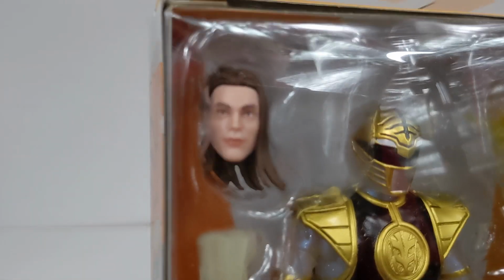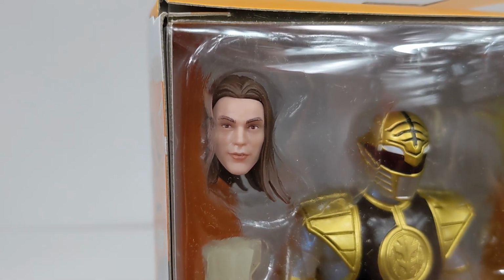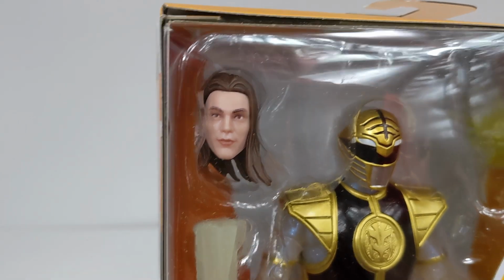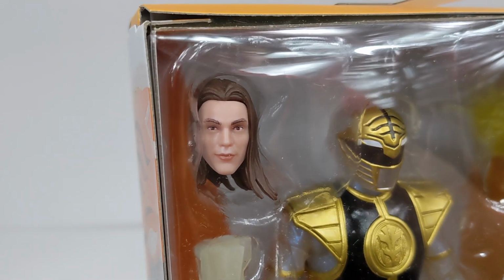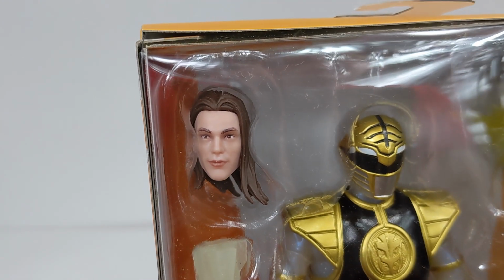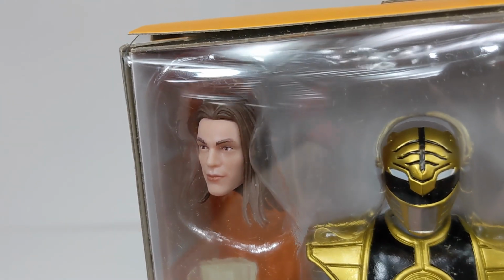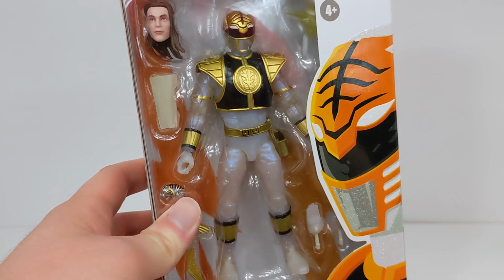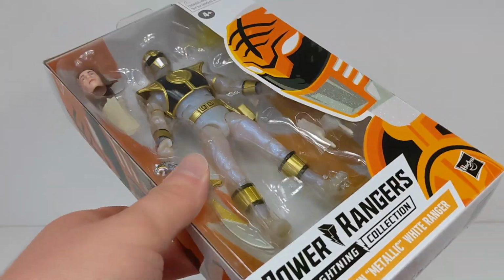As you can also see, we have a brand new Tommy head sculpt in there, which a lot of people were bashing for how strange it looks. People were saying it looks like Michael Jackson and everything. I also bashed it when I first saw it because I thought it was trying to be a Tommy from Season 3 likeness. But once we realized that this was supposed to be more of a comic likeness, I'm fine with it now. I think it actually does capture his likeness from the comics. And also the metallic armors did just appear in one of the most recent issues of the comics, so this ties into that.